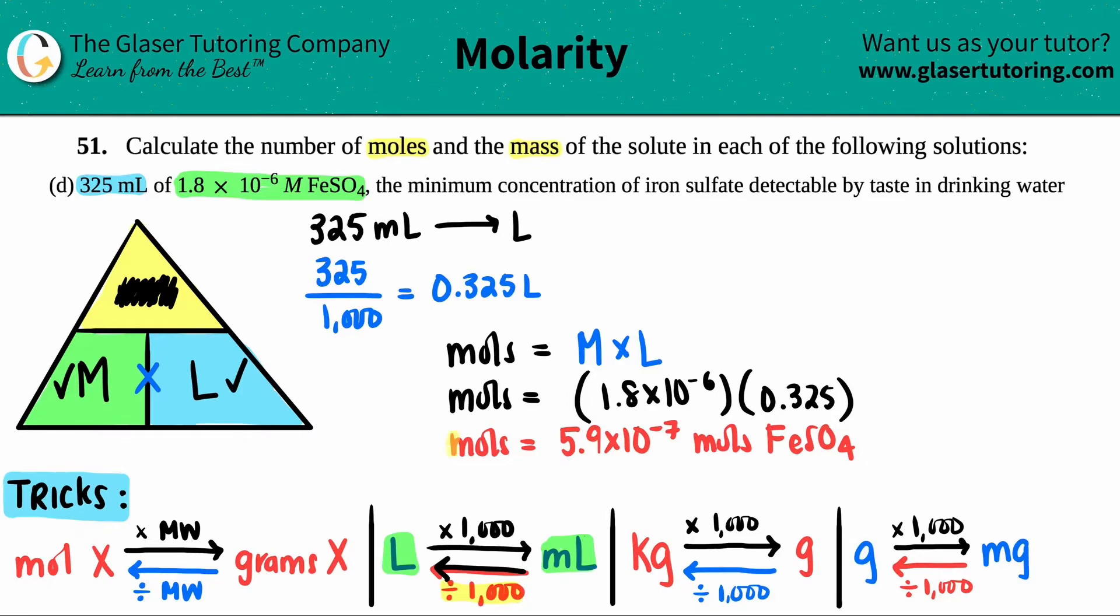We got one question down. Now we just have to turn this quantity, the moles, into the mass. Remember, a mass is just grams. So how do we go from moles to grams? Another quick trick down at the bottom here. If you have a mole of anything, compound or element, you could find the corresponding grams by going this way: moles to grams. All you got to do is take your mole value and times it by the molecular weight, aka molar mass or molecular mass. Same thing. This you just find on the periodic table. We've done tons of problems like that before. So this is nothing new.